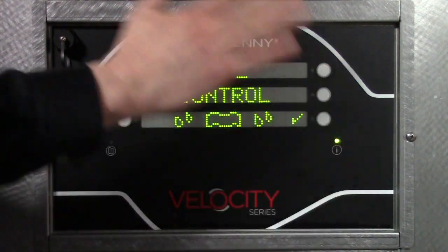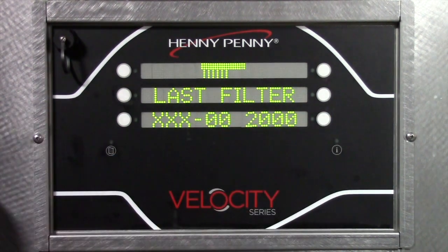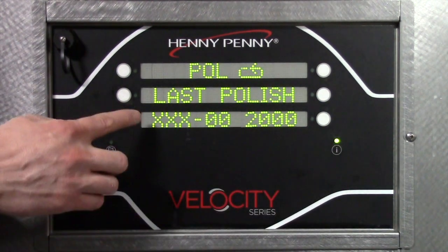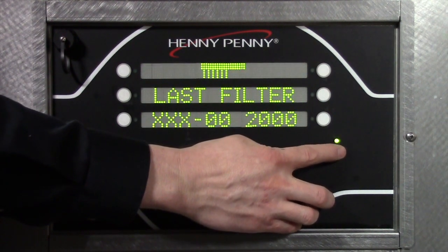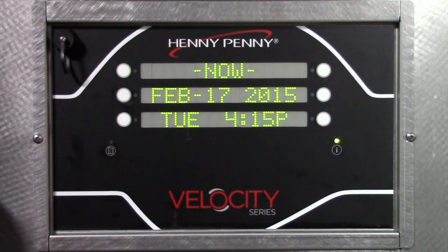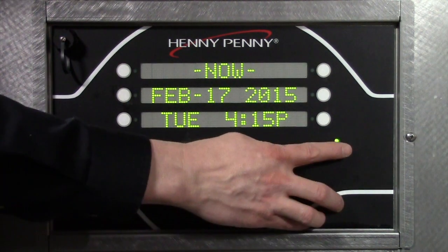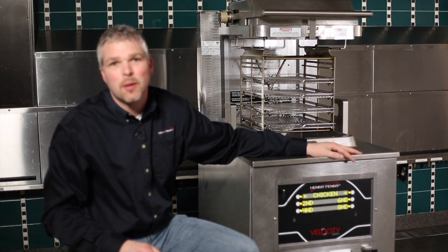If I press check, it disables a button so I can clean. Shows me when the last filter was. This is a new control, so there's no stats there. Press this again, shows me the last time the fryer was polished. And then if I press it again, it shows me the current time and date. Good way to verify it is set up correct, and this is correct in this case. Press it again, and we're back to the main display.